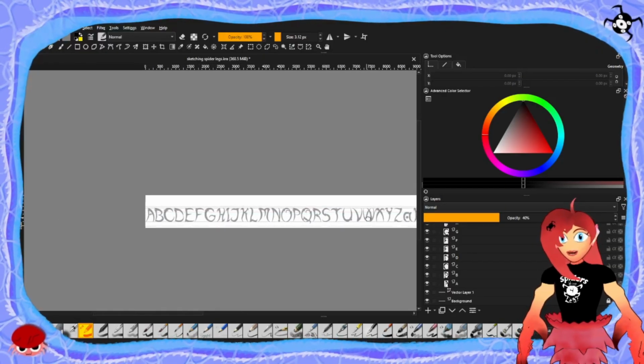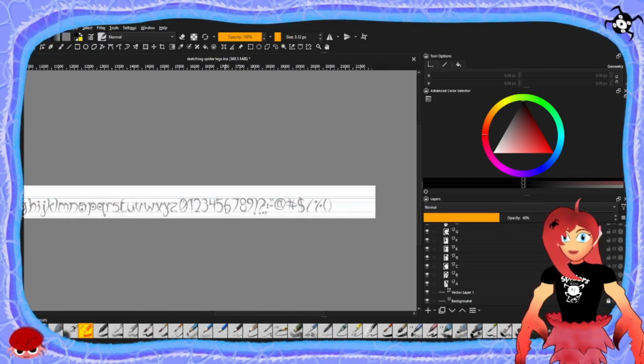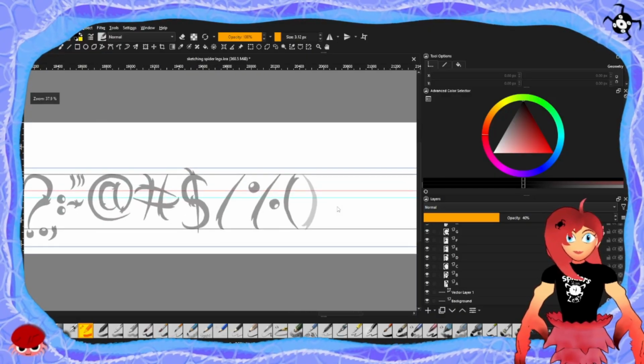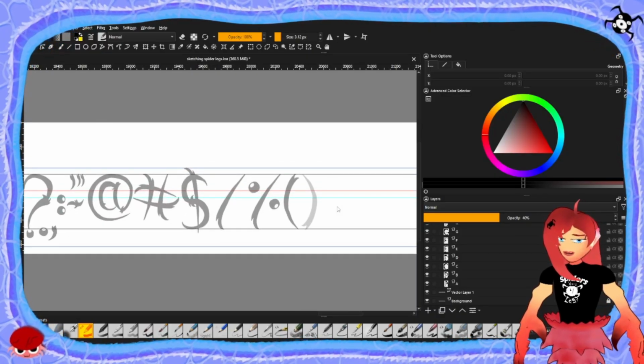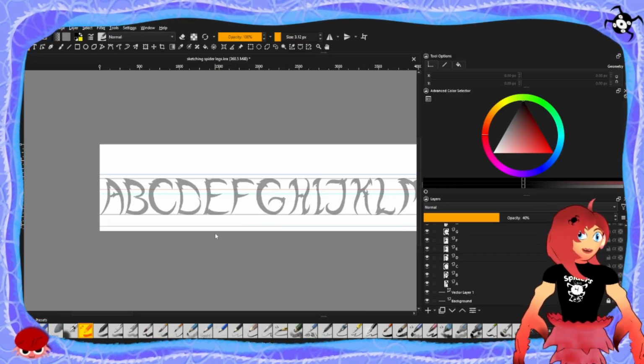And finally, as you can see, this file is extremely wide. Things can get a little laggy in certain art programs. Krita does an okay job, but sometimes it gets a little laggy anyway. But just keep that in mind. With all that in mind, let's move on to vectorizing.